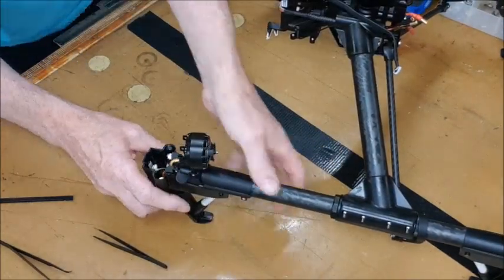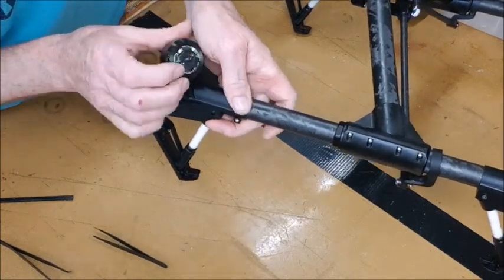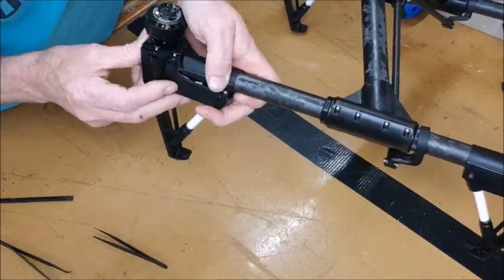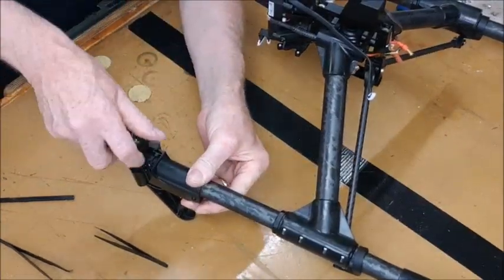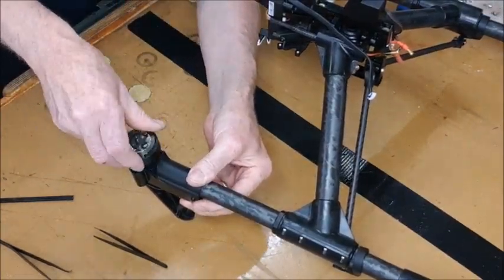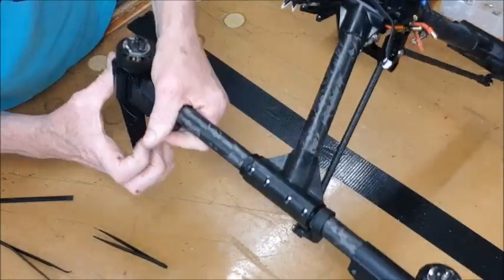Right, now, as I say, all these screws have got to line up. Right up here, right up there, and right up there. And the motor comes out there, and then sits on like that. There you have it. Done, sorted.